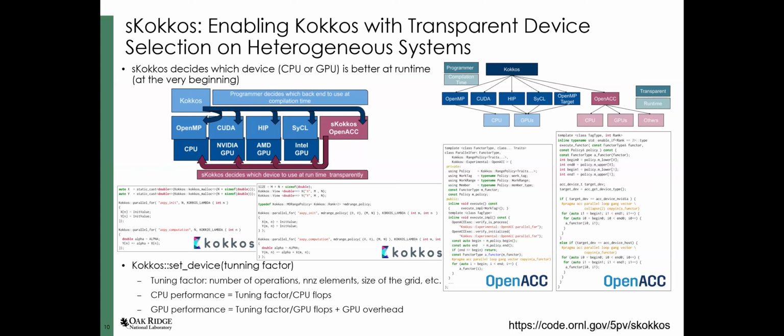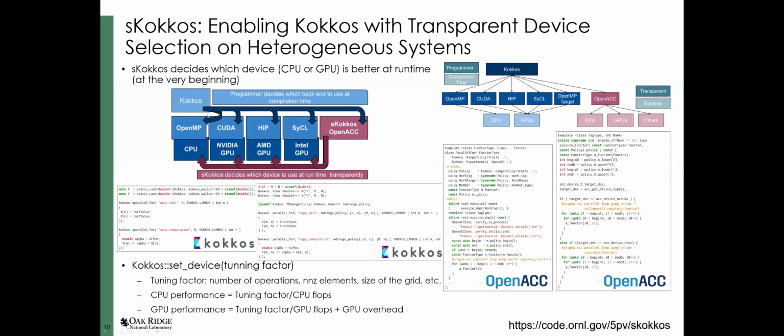And well, so with this KokkACC device, as I was saying, we have to pass as an argument a tuning factor that can be many different things, as I will show you in the next slide. So here we can delegate to Kokkos the selection of the device that we want to use, right? So how does that affect the implementation? Well, it doesn't affect a lot. For instance, for single range, Kokkos API, you don't have to change one line of code. The only thing that is going to change is how this pragma acc parallel for is going to be implemented at the end of the day, right?